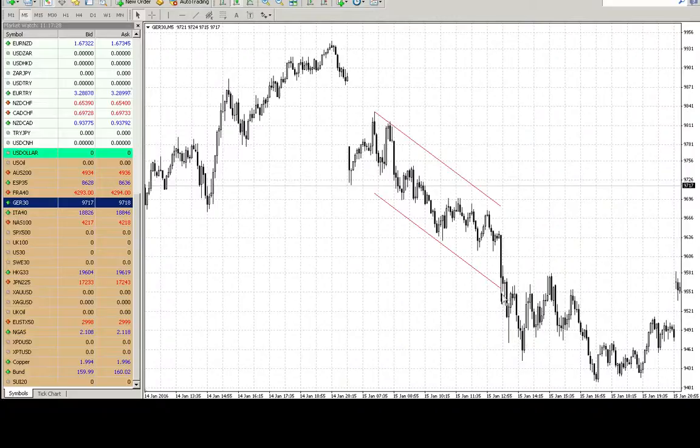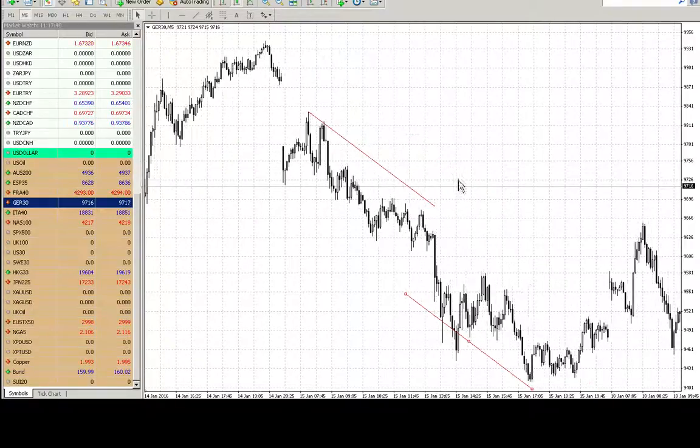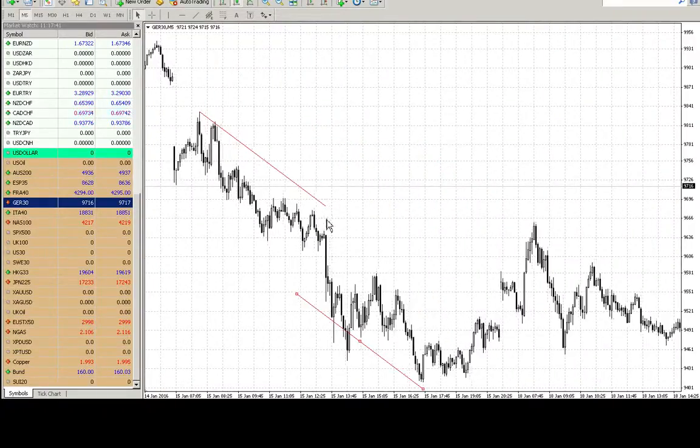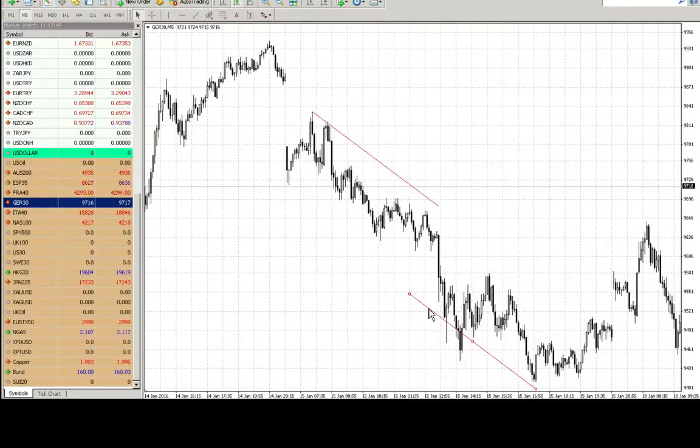In this particular case, not perhaps the best example because we've actually broken outside of that trend channel as it continued to just plummet further down. But you'll spot that it does kind of respect the parallel lines. They are often a good tool to use to kind of get both sides of the channel. So that's how you can do it. So double click the line, press Command, and you can move it.